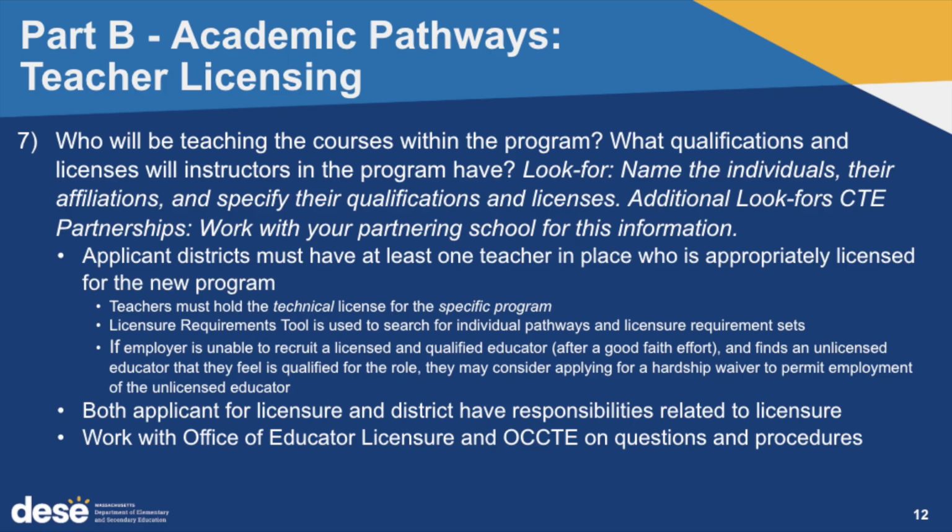How many teachers a school needs to have in place for a new program depends on several factors, including ensuring full coverage of classes so all students are appropriately supervised. This should be decided locally, and applicants are encouraged to discuss staffing with their CCTE liaison. If needed, the school team can visit the licensure website for information on hardship waivers and contact the licensure office with follow-up questions.